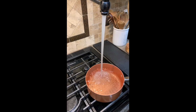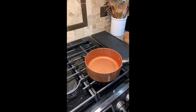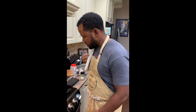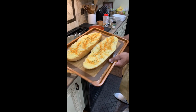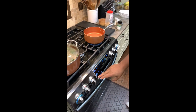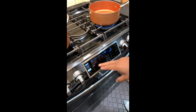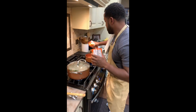All right. I'm not going to do a whole bunch of water. Put in as much water as you like. All right, so I got my garlic bread right here. I'm gonna go ahead and throw it in while we're talking. Set it for about 13 minutes at 350. So that'll be done in no time. So maybe 13 minutes I got total.